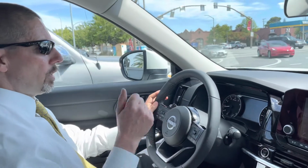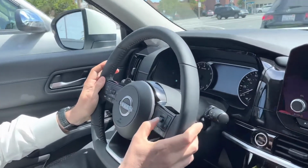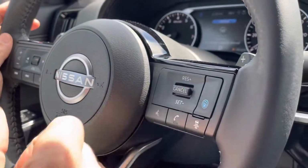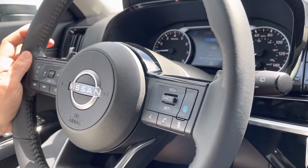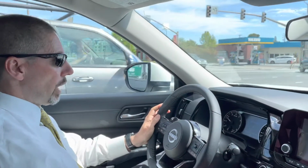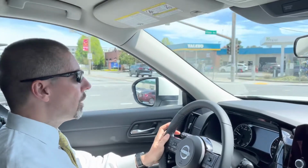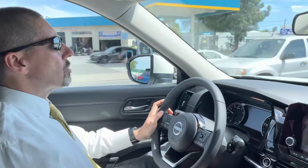And what's going to happen is once this car goes, all I need to do is push it to resume plus, which is going to happen right now. And we're off. Again, my foot is nowhere, I mean, it's close to the brake for safety. It is not touching the brake. And let's try this again.